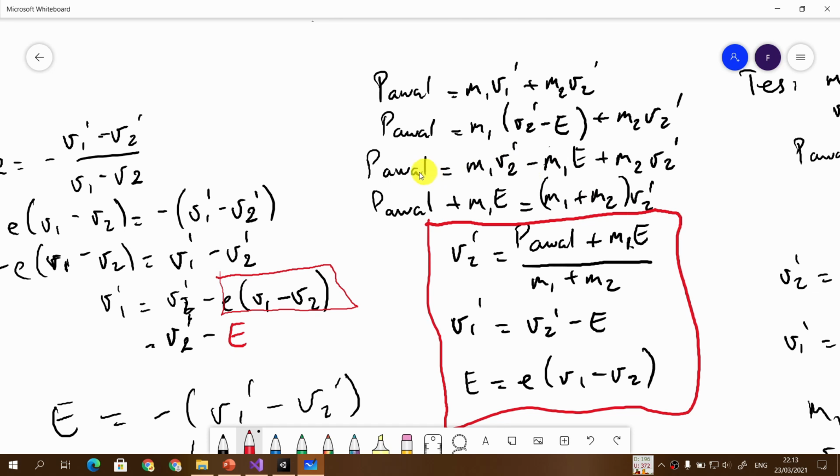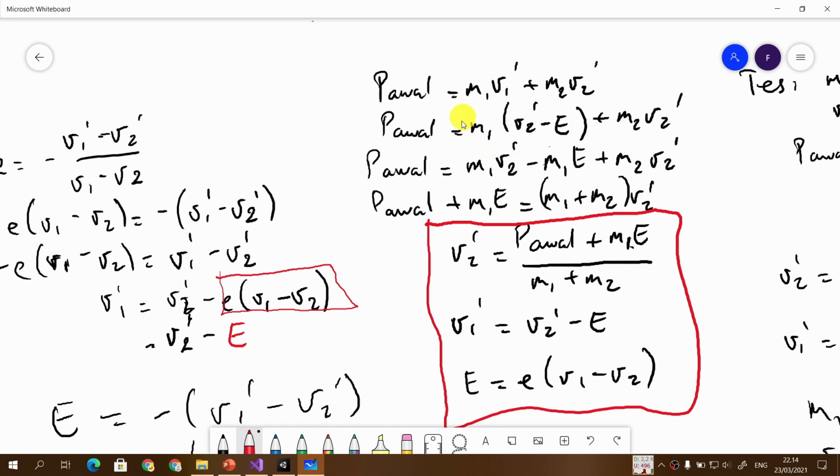So here the initial P equals m1 v1' plus m2 v2'. Let's continue from this line. The initial P equals m1, and let's replace the v1' with v2' minus E. Everything else is still the same.